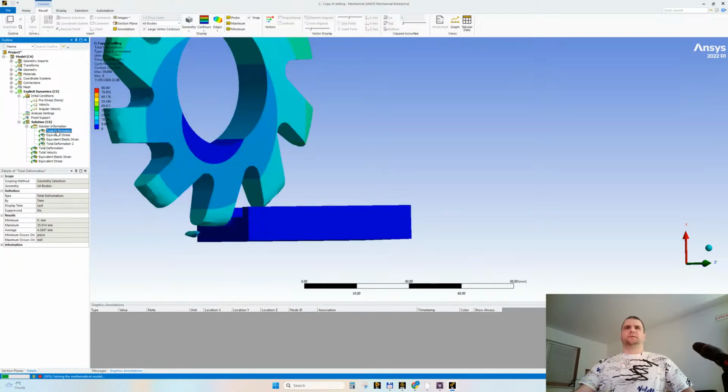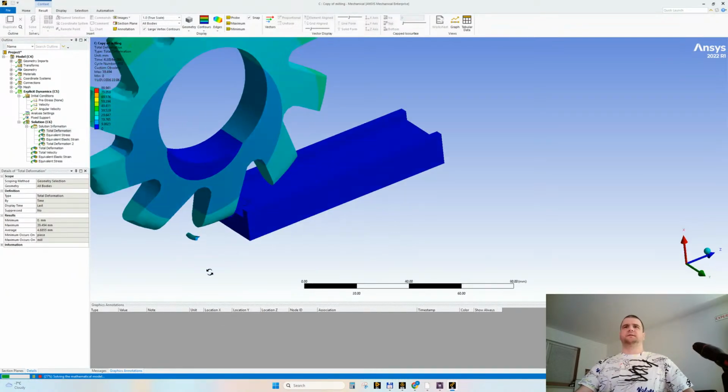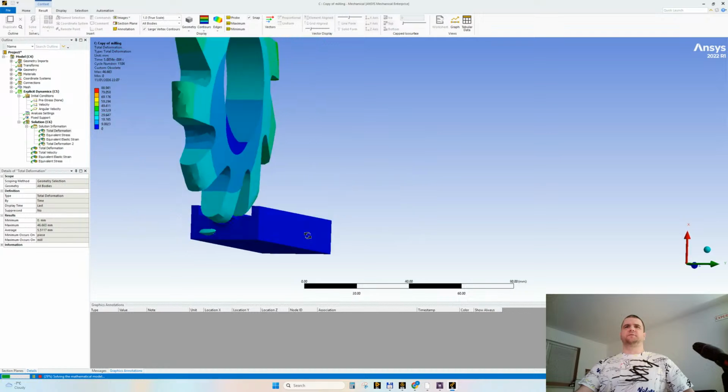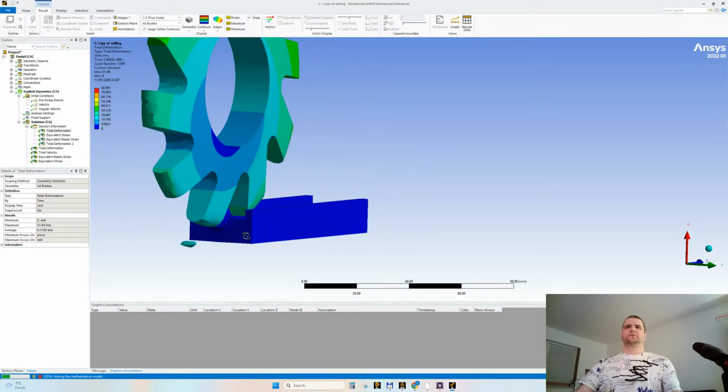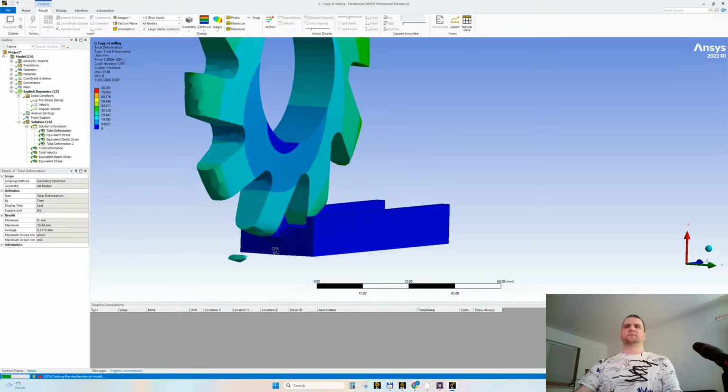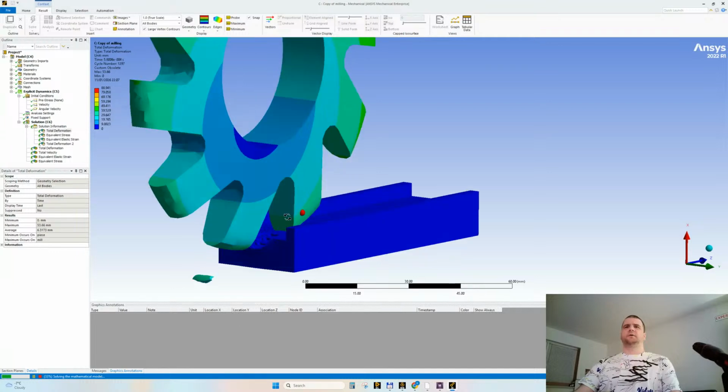All right. Let's see if changing the stiffness to rigid works.